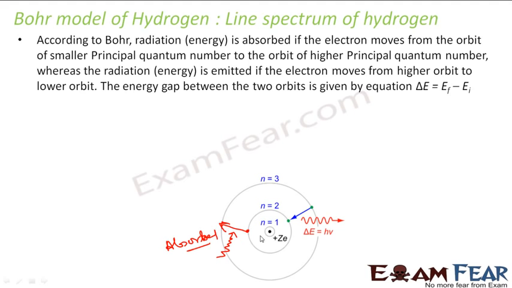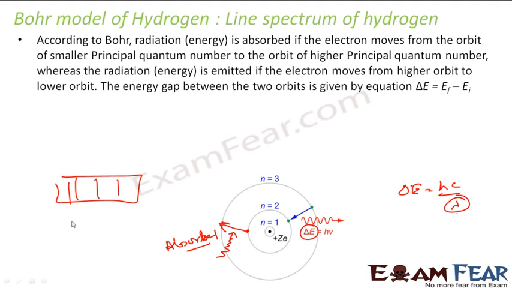And I told you that every orbit has energy defined. Bohr has defined that also. Whatever the energy an orbit will have, he has defined that, so we can find delta E easily. Correct? And that gives the line spectrum, because we can have only a fixed set of delta E, and a fixed set of delta E corresponds to a fixed set of lambda, and a fixed set of lambda means we have a fixed set of spectra. Correct?